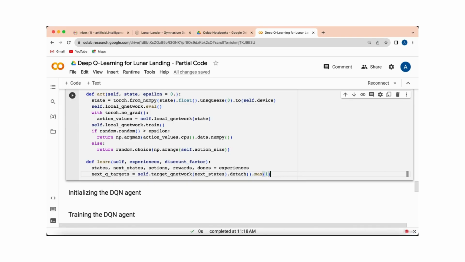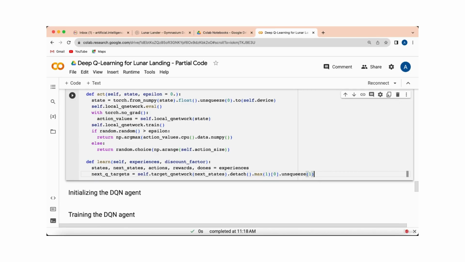But then it's not over. We also need to add here a square bracket 0, because actually after getting max 1, we get two tensors, a tensor of maximum values and a tensor of indices corresponding to the actions for these maximum values. And therefore, we need to add this 0 in the square brackets here to select just the maximum Q values tensor. But then actually what we'll have to do next is to add a dot unsqueeze of again index 1, because we'll need to add again the dimension of the batch, but this time we'll add it at position 1. Alright, and that gets us the maximum predicted Q values for the next states from the target network, not the local network.